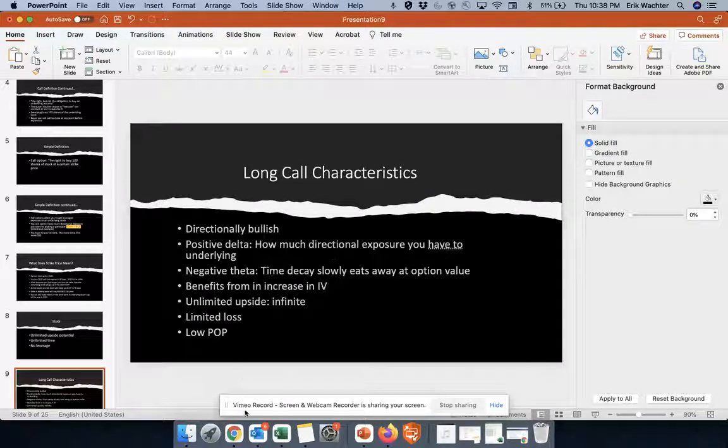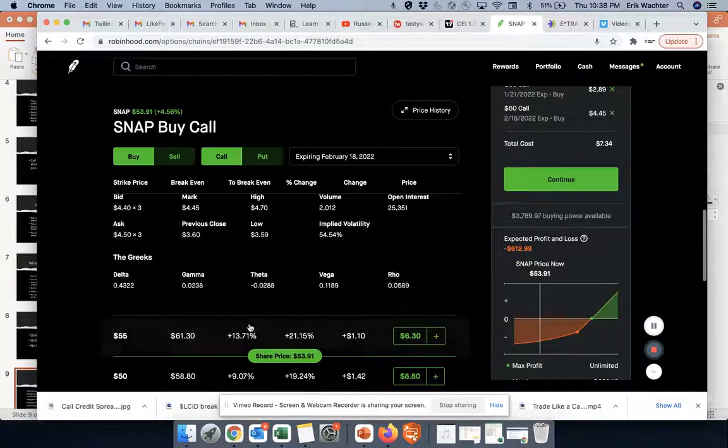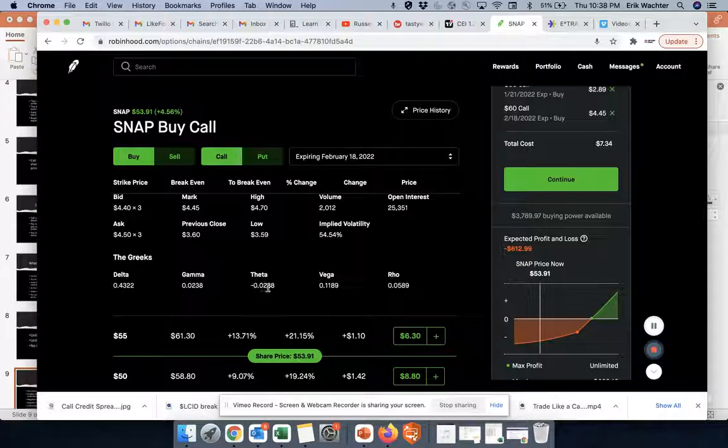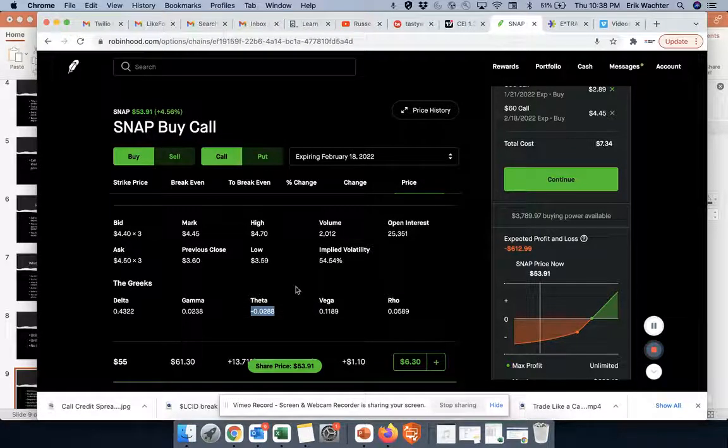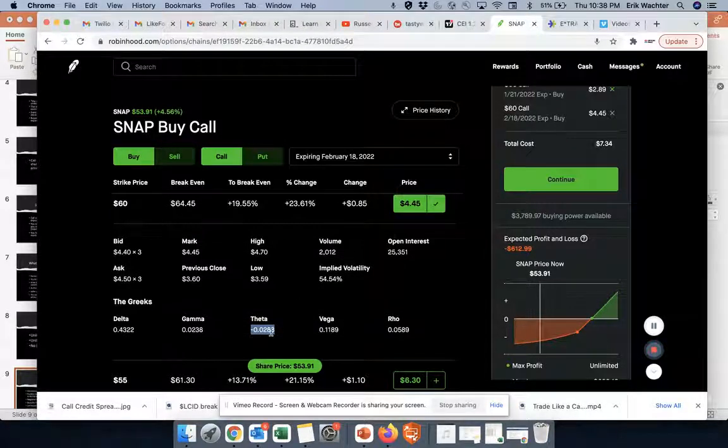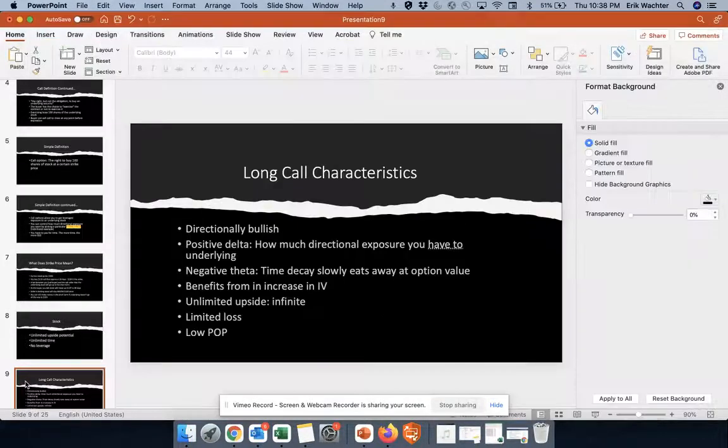You can go to the options chain and see the theta value for each contract. This is showing the daily theta value. It's a negative sign, meaning every day we are losing 2 cents, or $2, almost $3 in theta decay. Okay, so I made a whole video about that. I'll link to it somewhere.